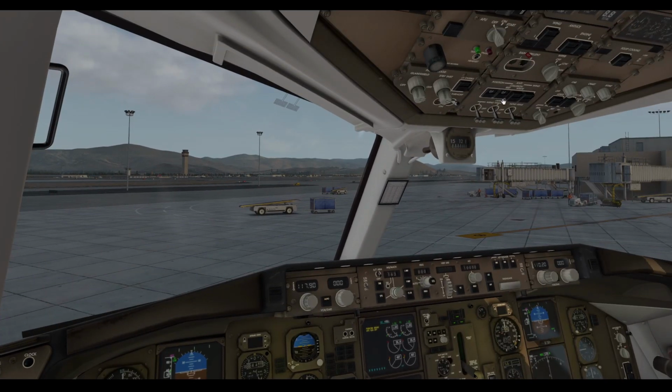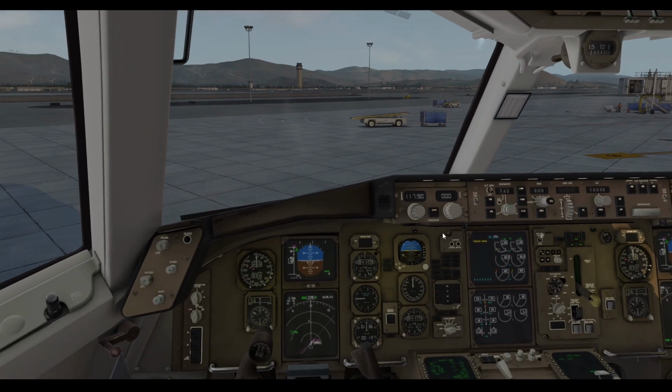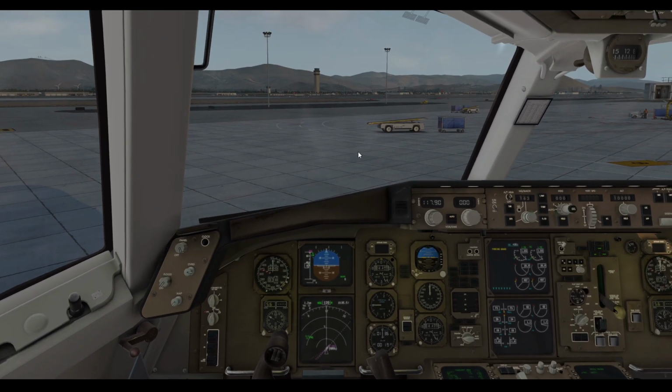We can go ahead, turn our red strobes on since our engines are running. We aren't going to need our white strobes yet as we're not taking off. We can throw our logo light on now though, and all we need to do is throw the nose gear light on and we're ready to taxi, guys.